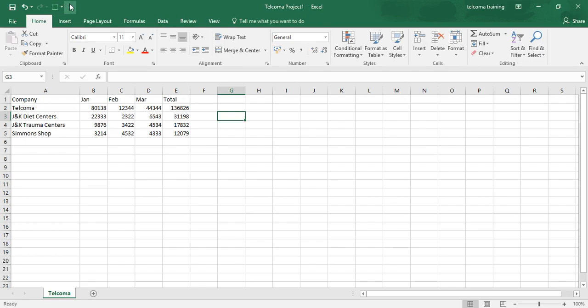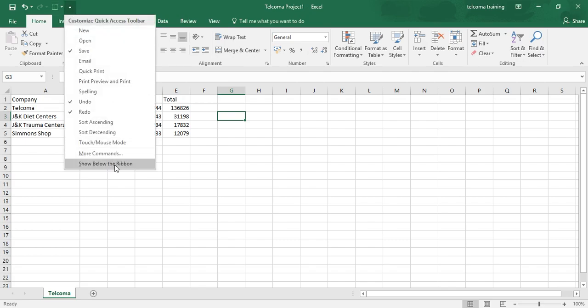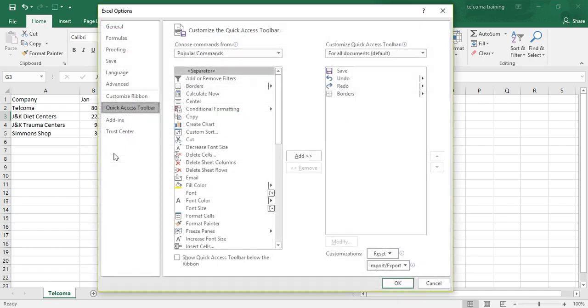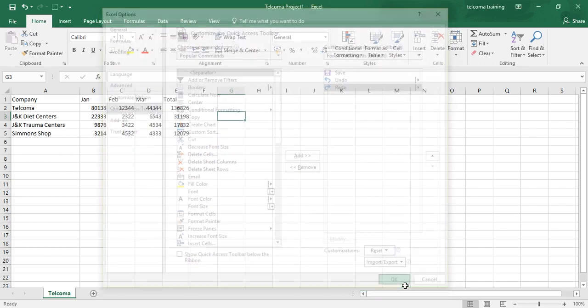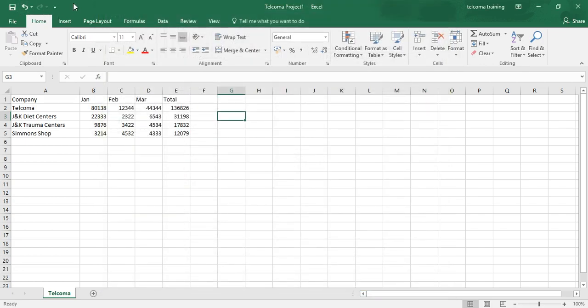If you want to remove this, you just go to More Commands, select Borders, Remove, then this command will be removed from the Quick Access Toolbar. This is removed.